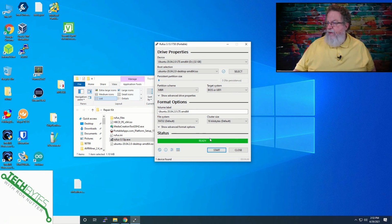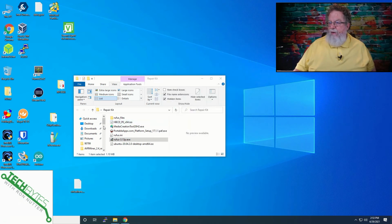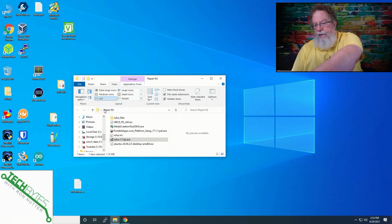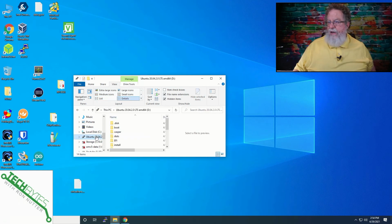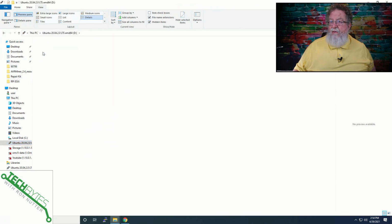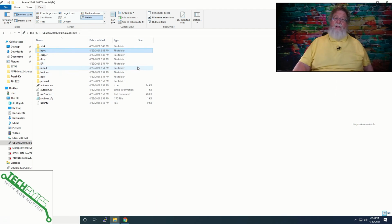Okay, now that this is completed, we can click on close. Drive D is showing mounted. It shows as Ubuntu. Okay, fine. We're going to eject, and then we'll unplug the drive, plug it back in. Should see that come up, and just want to make sure that the directory structure is there. Everything looks fine. Okay, so we've got that one created now.